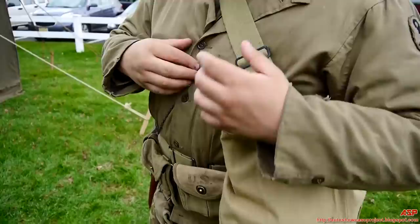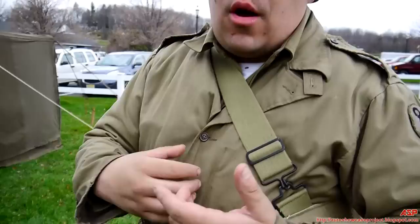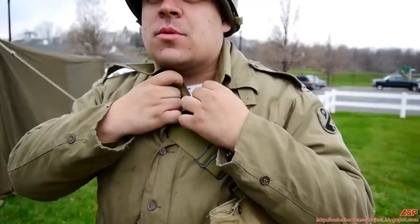The jacket I'm wearing is the M41. This is a faithful reproduction — it has correct buttons, it's made well, with a wool interior and cotton outside, and proper stitching. It's probably one of the best reproductions on the market right now. Additionally, every troop was issued the wool shirt underneath — this is the M37. A lot of the time it would be gas impregnated. That's why when people get their hands on an original wool shirt, it feels so stiff and itchy — it was chemically treated as a preventative against gas attacks. They figured if it was chemically impregnated, it would prevent the gas from seeping into the body.